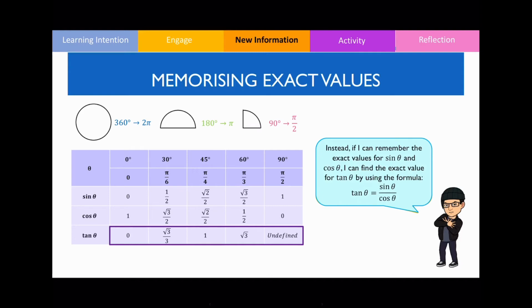So if I know sine and cos, I can just substitute them in and work out tan theta. I'll show you an example. Say that I want to find tan pi on 6. I know that pi on 6 is 30 degrees. As you can see over here, tan of pi on 6 gives you this answer, but I'll show you how you can arrive at it by recalling the exact values of sine and cos pi on 6. Sine pi on 6 is equal to a half. Cos pi on 6 is equal to root 3 on 2. That's what I've done over here, I've just substituted the values in.